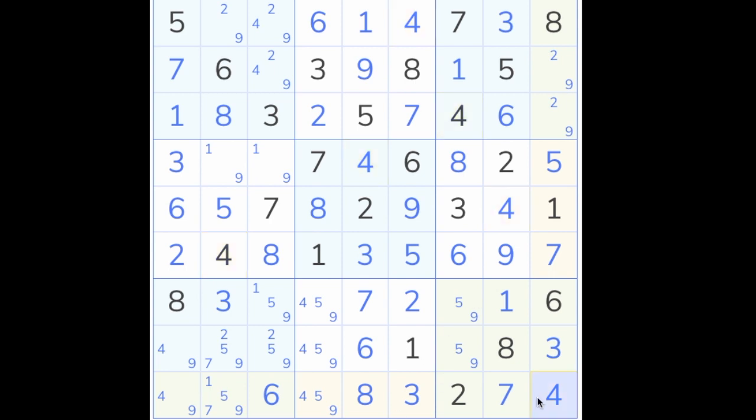Now let's not forget to get rid of the candidates, so along here we can get rid of 4 and 7, so that 4 can go, that 7 can go, and when we remove this 4 we're left with just a 9, so let's fill in the 9 here now. There's one number to get in this column, it's a 4, we'll place the 4 there now, so 4 now means this can't be a 4, so there's only one more 4 to get in this column, it's this one here.